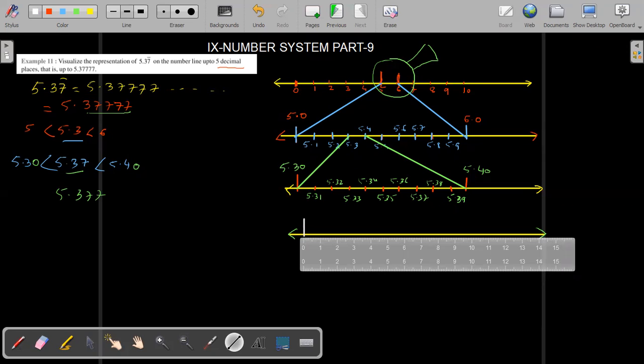First part you can make big. First part and 10th part make big, and other parts you can make small. 1, 2, 3, 4, 5, 6, 7, 8, and 9. Okay.